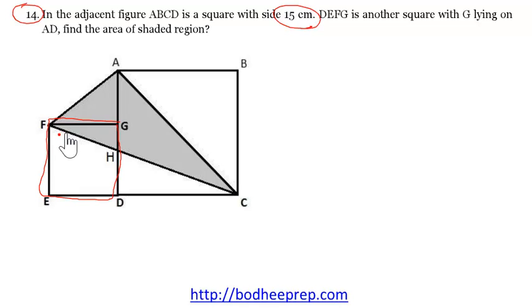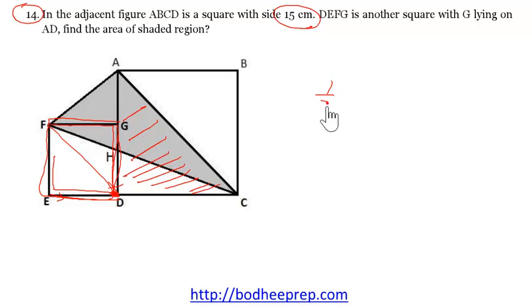Since nothing has been mentioned, I can manipulate, or I can assume that this smaller square has a dimension 0. So what will happen is that G will reduce and coincide with point D, E will reduce and coincide with point D, F will reduce and coincide with point D. So you will see that the required area will be half of the square straight away. So the answer will be half of 15 square. This will be the answer, if you manage to do this manipulation.